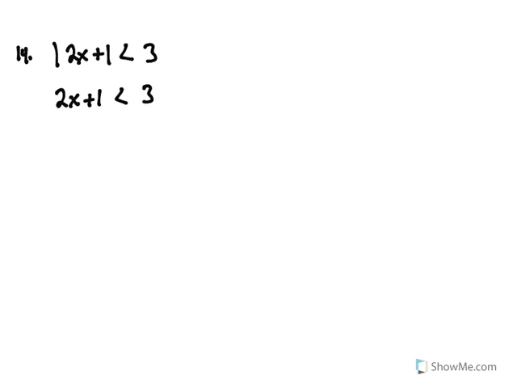So rewrite it, and then one is going to be +3. The other one's going to be -3, but then we reverse the inequality sign because of that -3. That's the only thing you've got to do differently, and then you would just solve both of them for x. Okay, so we have to flip that inequality sign for the negative value. And then we just solve both of them for x.